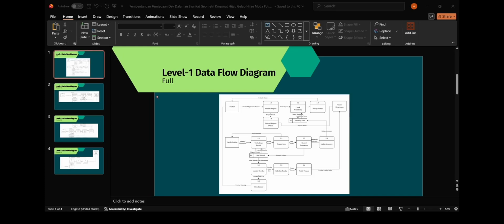The next process that we will break down is the manage dispatch or return process, which we have split into four different processes. First, the lab technician will send the dispatch information and we will verify the loan record. Here we update the dispatch status in the loan record store and it will return the loan information.